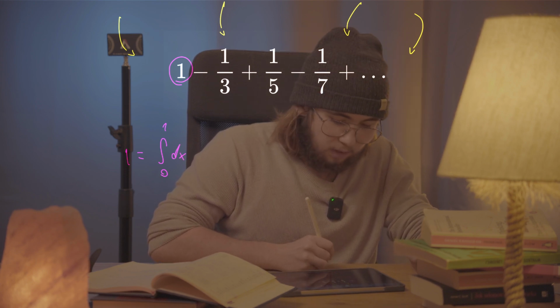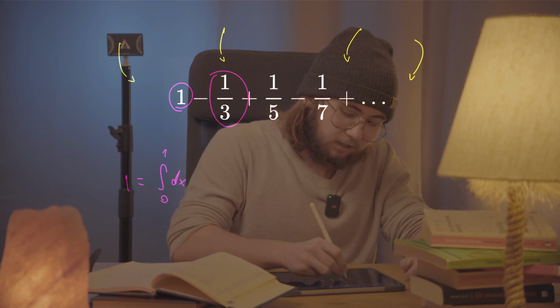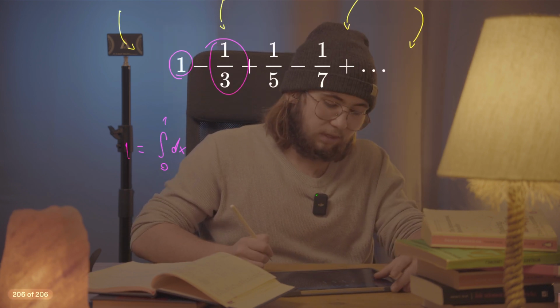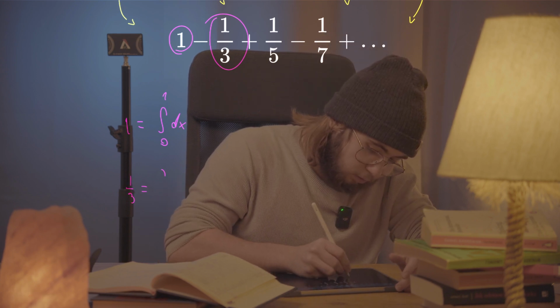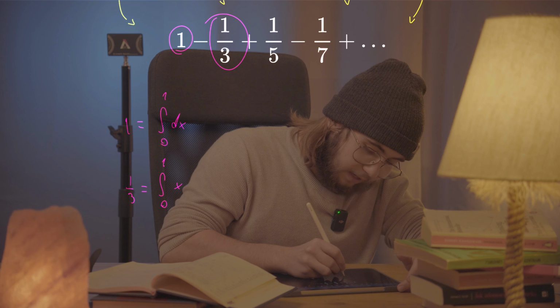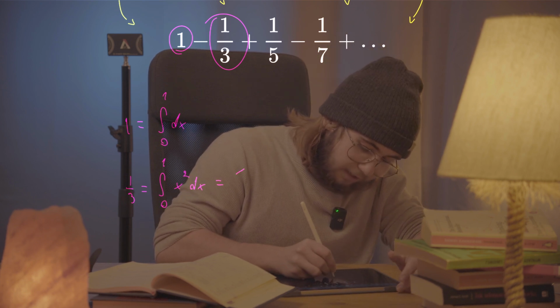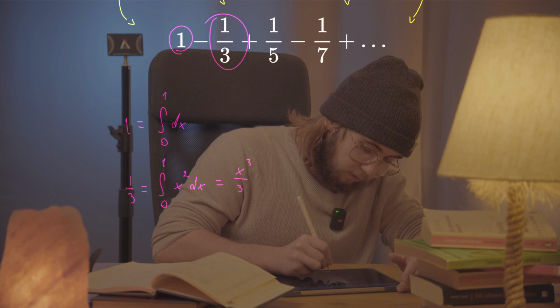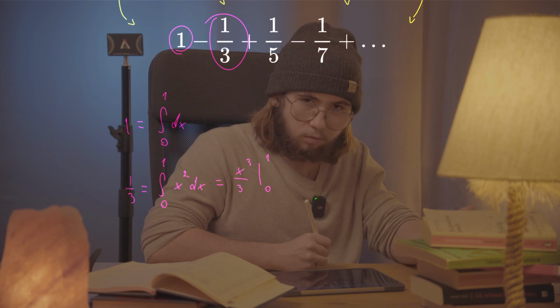Lovely. Now how can we, in this same kind of manner, rewrite this 1 over 3 we've got right there? Well, 1 over 3 will be equal to the integral, that's an awful looking integral, the integral from 0 to 1 of x squared dx. This is true, this is just going to be x to the power of 3 all over 3 in the bounds of 0 and 1, so a third minus a 0.